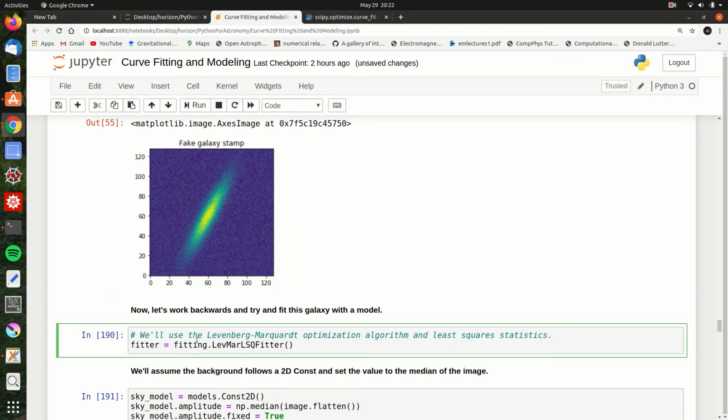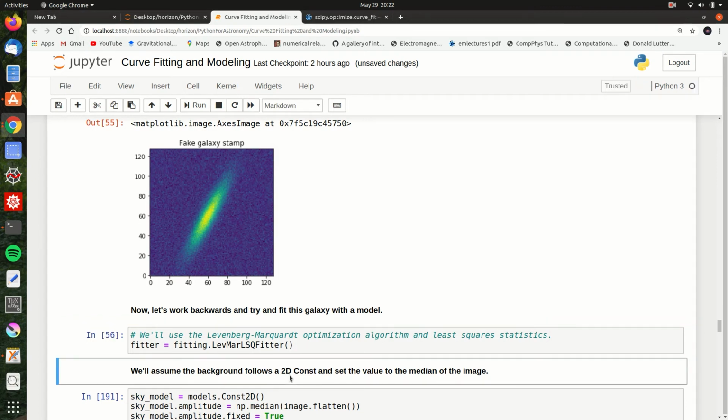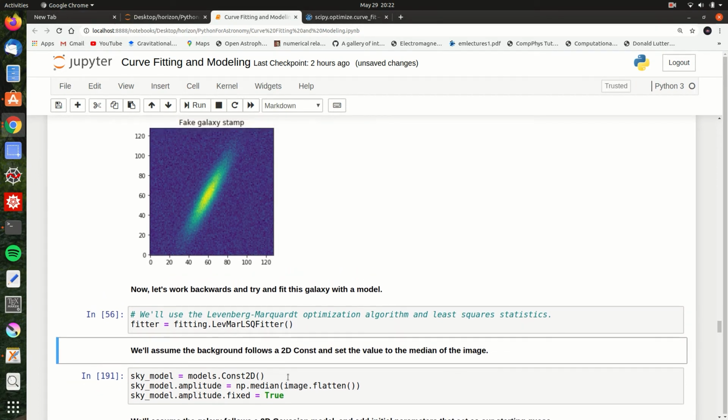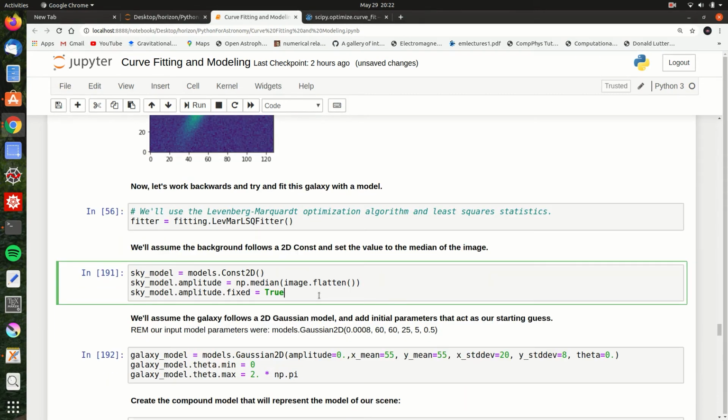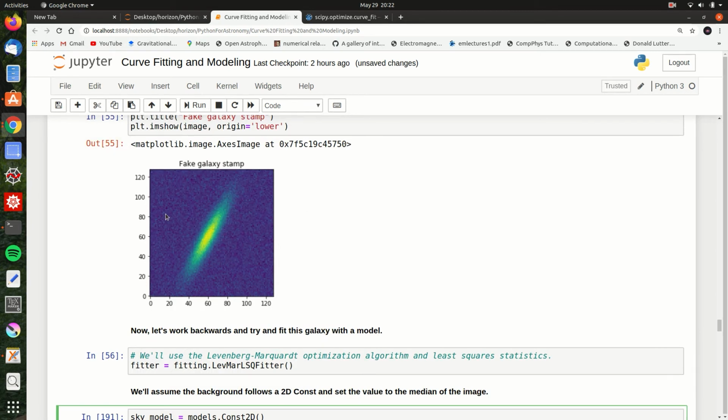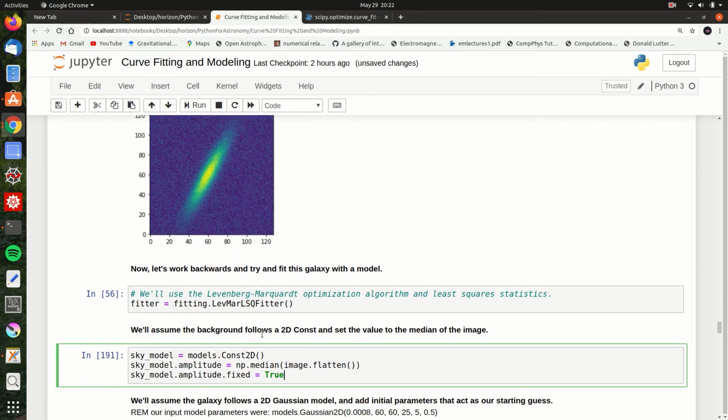To model it, I use another fitter. This time I'm using the LevMarLSQFitter. So that's what I use. I have to fit both the sky and the galaxy separately. So for the sky background, I'll generate a constant, uniform, two-dimensional distribution, and the uniform value will be set to the median of the image.